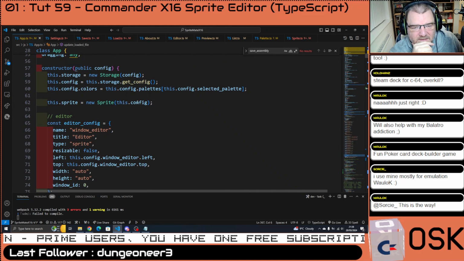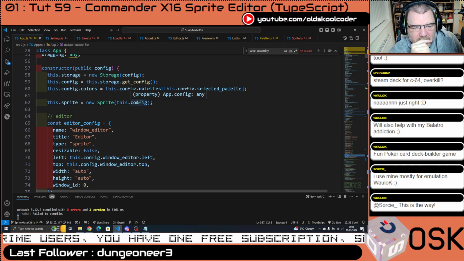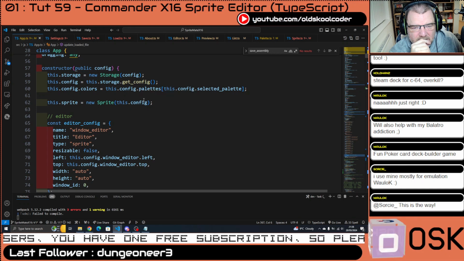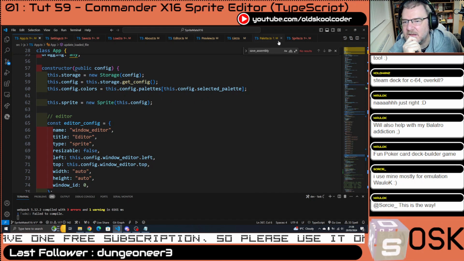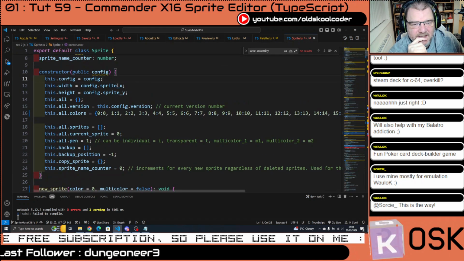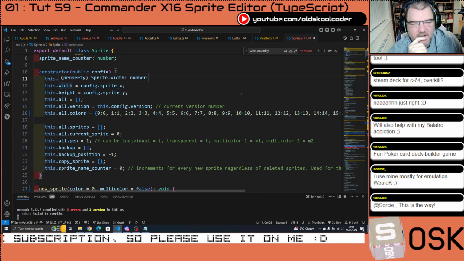New sprite. So yeah, we do see the width and height. Right, so we're sprite. So the sprite is there, this dot width and this dot height.